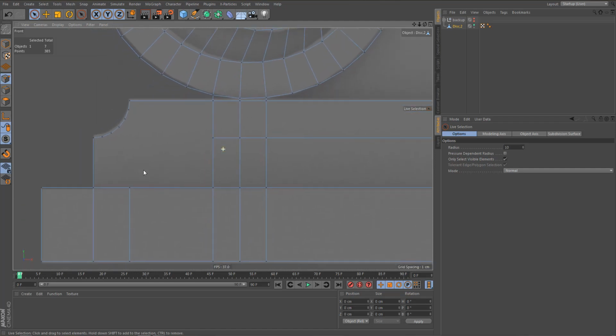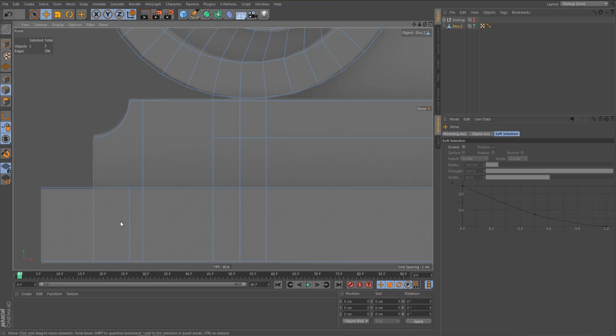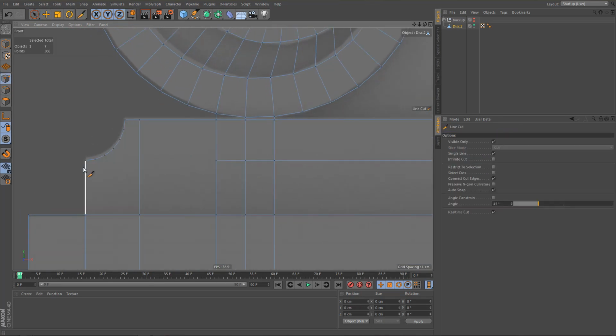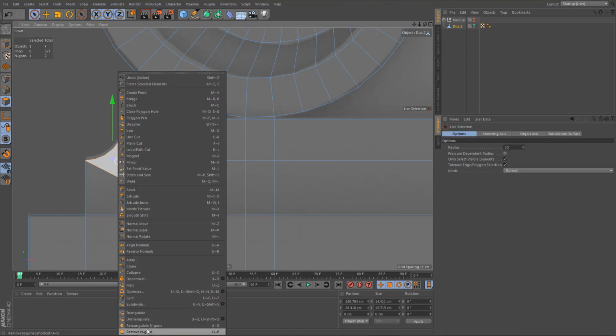So what I'll do is, first of all, I'll make a cut over here and dissolve this edge, and I'll make a cut from this point to here, and then we can make a cut here and another one like this, and let's select this n-gon and remove it.